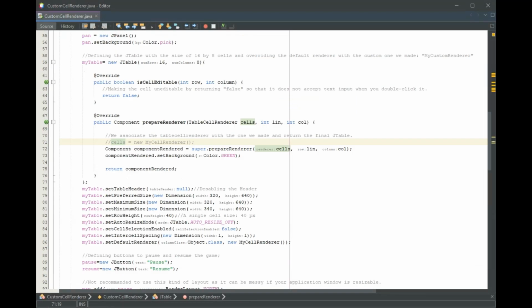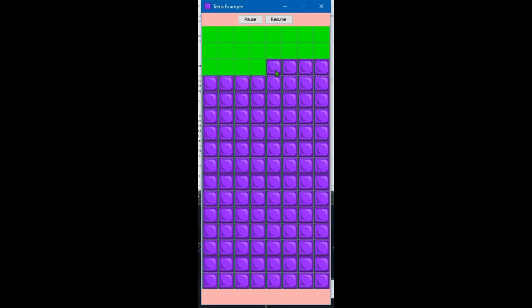With our custom cell renderer being ready, we can now set it for our JTable object. At first, you may think that the way to do that is to call the setDefaultRenderer method on the JTable object. It is not gonna work and it is messy. This is not what we want. We should set our custom cell renderer differently.